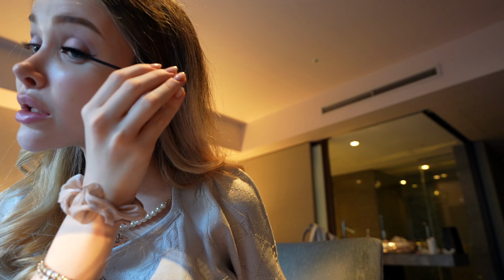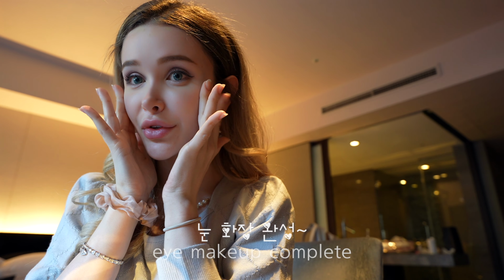And I might add a little bottom mascara later. I don't like to do the top and the bottom at the same time. Okay. So the eyes are complete. So 눈 완성. Next, what we are going to do is do the cushion foundation.